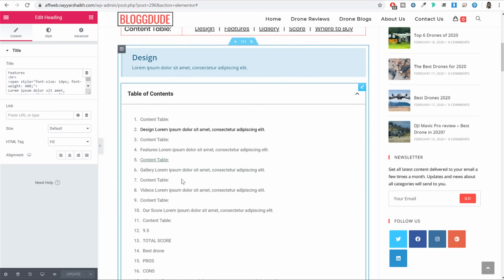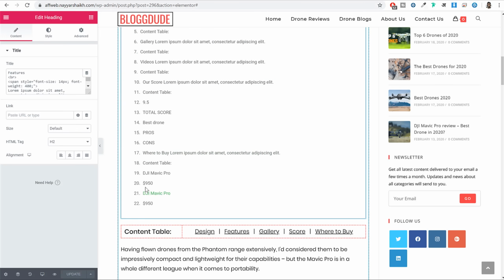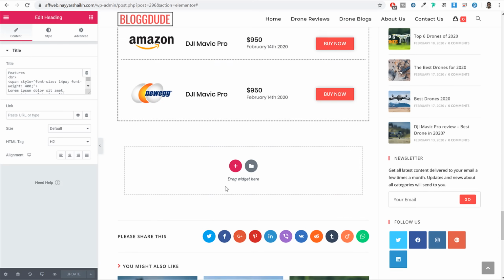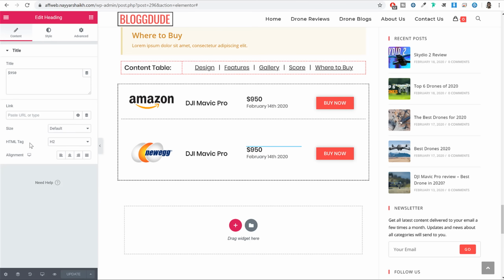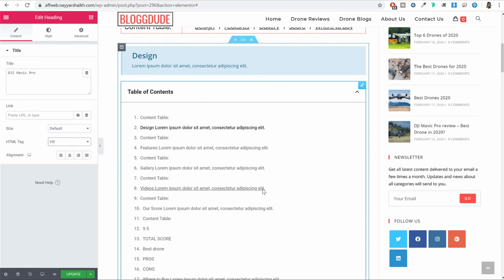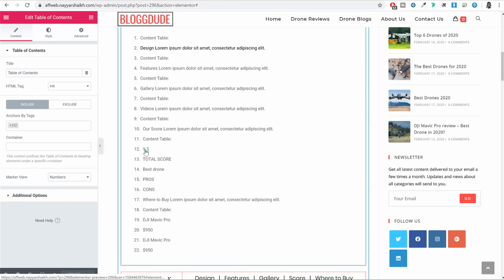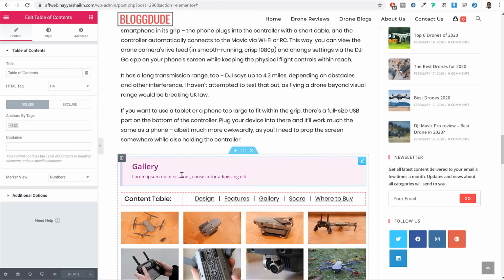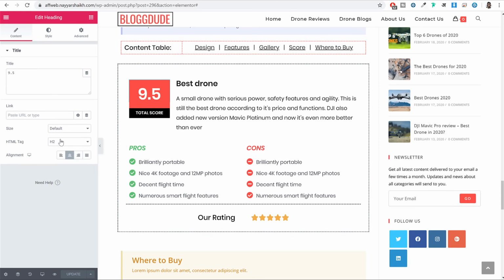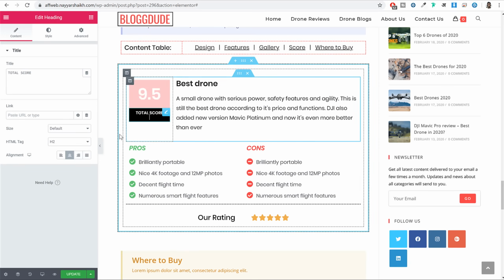Okay, so basically this is how you add this table of content. Like this Price and everything else is also heading 2. So if I go back over here and click on this price, as you can see, the HTML tag is heading 2. I can make it heading 3. Whatever is heading 2, just make it heading 3, and only those things should be heading 2 which you want to bring in this table of content list. Click on update. Now this thing is also heading 2. If you see this 9.5 rating that I have given, this is also heading 2. I want to make all these things heading 4 or heading 3.